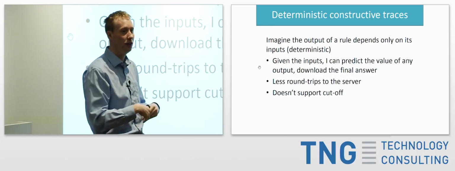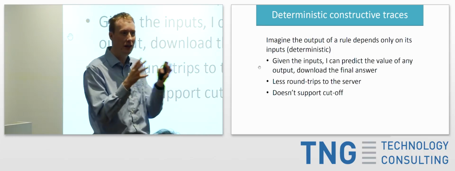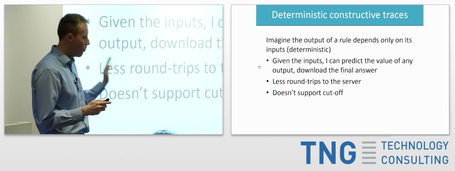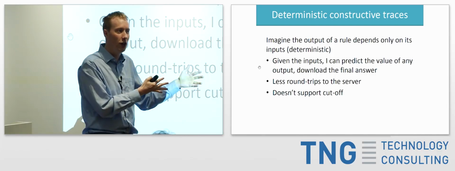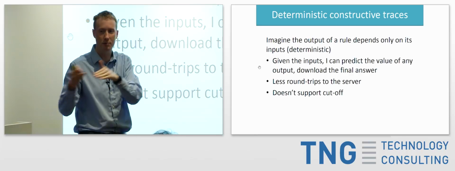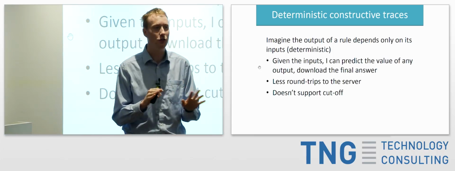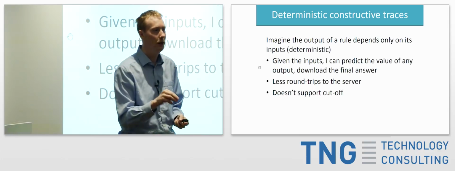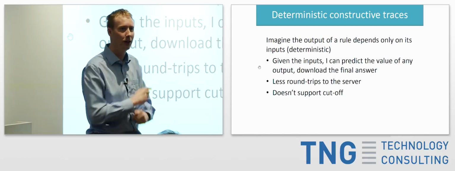So if I'm implementing this as a constructive build system, instead of talking to the server for each intermediate step, I can compute it locally using only the information I've got at hand. This cuts down on network overhead, and it can make it more efficient. The problem with this approach is it doesn't necessarily support cutoff, because if the inputs have changed, then the output must have changed, because there's no way of crushing together similar inputs at any intermediate stage. The other thing is, if this property isn't true, and in practice it isn't true for almost any build system, you can compile executables locally that segfault when run because it assumed determinism, which isn't true. So it's a brave person who follows this approach. And it turns out Facebook is that brave company.